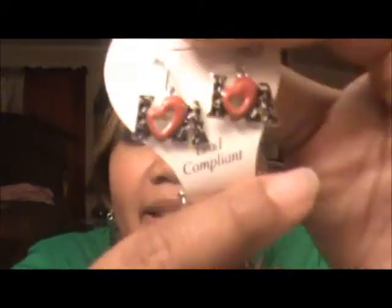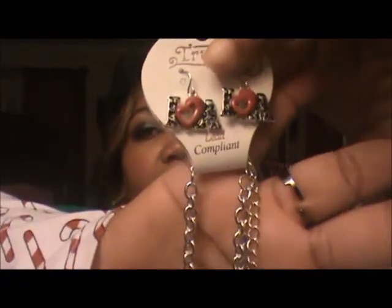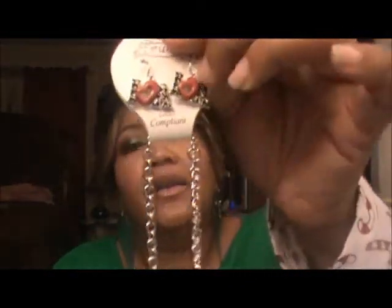Then for the Alabama fan that I have in my family, which I am too, y'all all know that, but my daughter's a fanatic. I mean, when I tell you my middle daughter's a fanatic, she's a nut for it. So first thing I bought her from the same place that I always get my handbags for $39.95. They have lots of beautiful jewelry. So I bought this set, which is these beautiful I Love Alabama earrings along with the matching necklace. So she's gonna love that. Love it, love it. And I think it's just right for her being 15. Not too over the top. So, yeah. And they package their jewelry so nicely. They come in these nice little drawstring bags.